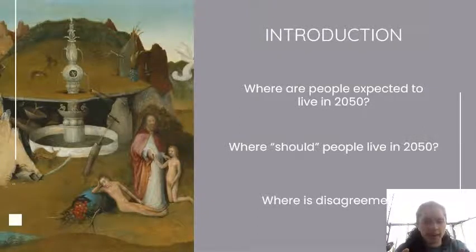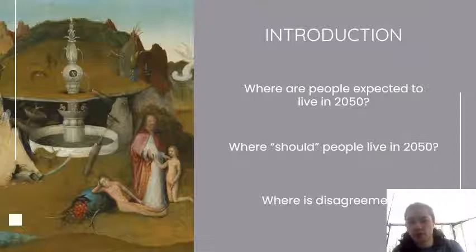So, when I hear the word Eden, as in the quantification of Eden, I envision a lush, scenic landscape teeming with life, which is portrayed here on the left by a famous Dutch painter called Jeronimus Bosch. But to put this term into a more scientific context, I'm interested in how the environment dictates where human life can flourish. What is our human ecological niche, and how much of our future Earth will facilitate these specific environmental conditions?